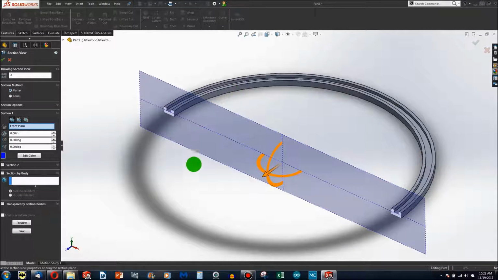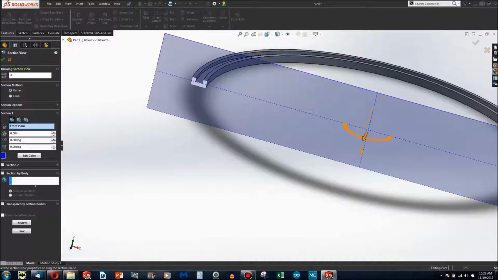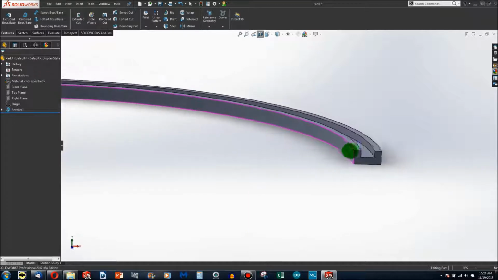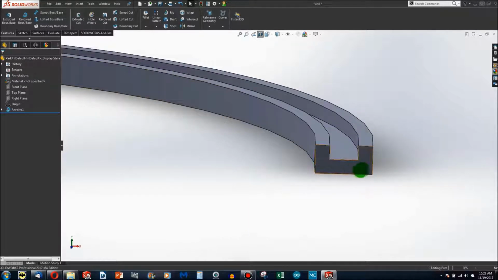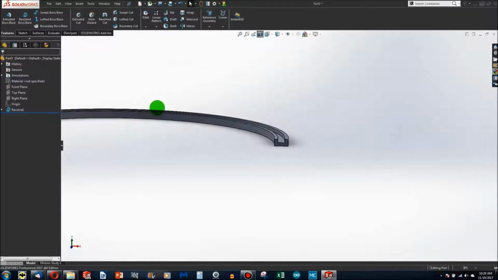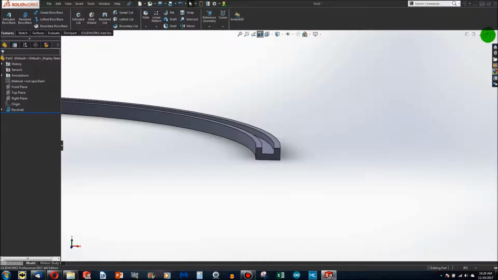And if I take a section view, it gives me a nice cross section of what it looks like. So all I really have to do is sketch something like this and make a revolve line, and as this profile goes all the way around, I can add material and make it look like this.